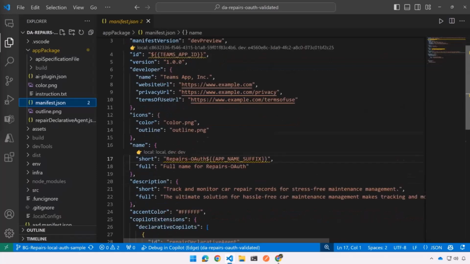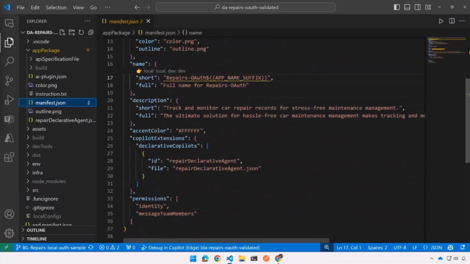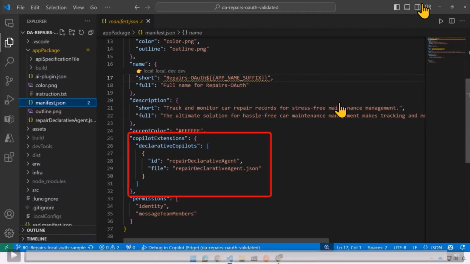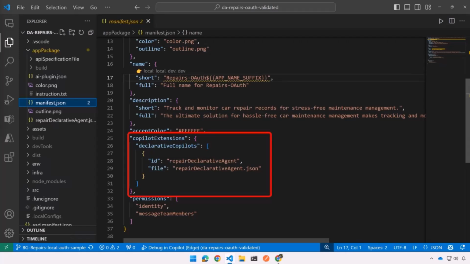And so this is our favorite little Teams manifest. However, this is now wrong. This is going to be wrong any day now. So the manifest is changing. The new structure will look like this. And the reason is because we changed Copilot extensions to Copilot agents and declarative Copilots to declarative agents. So it's a bit of a rename that just happened in late September. And so that's there.